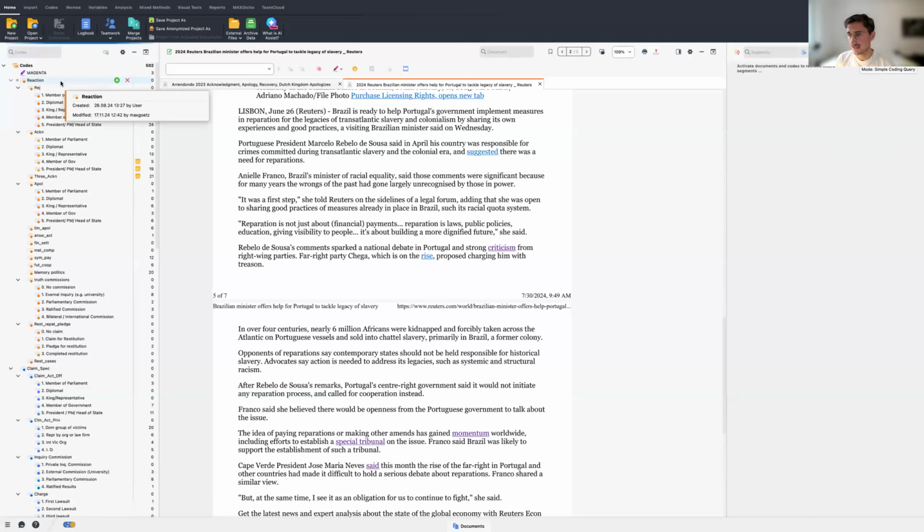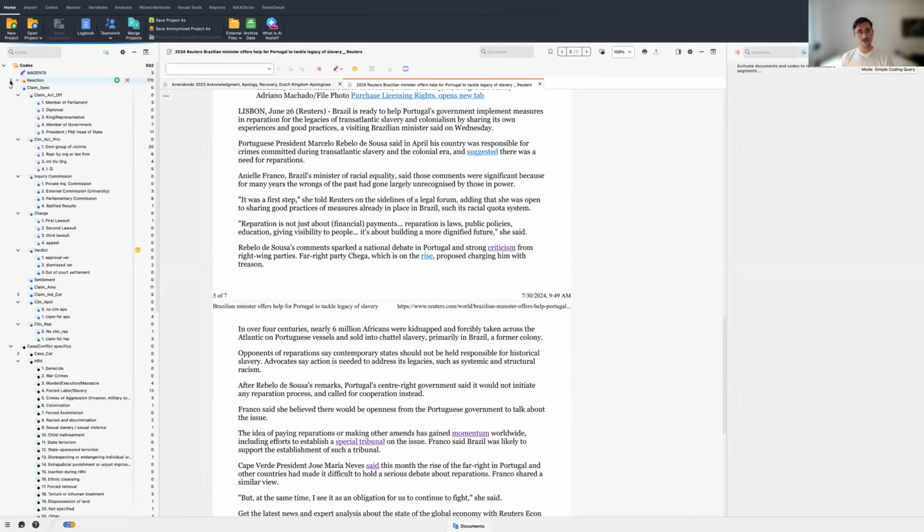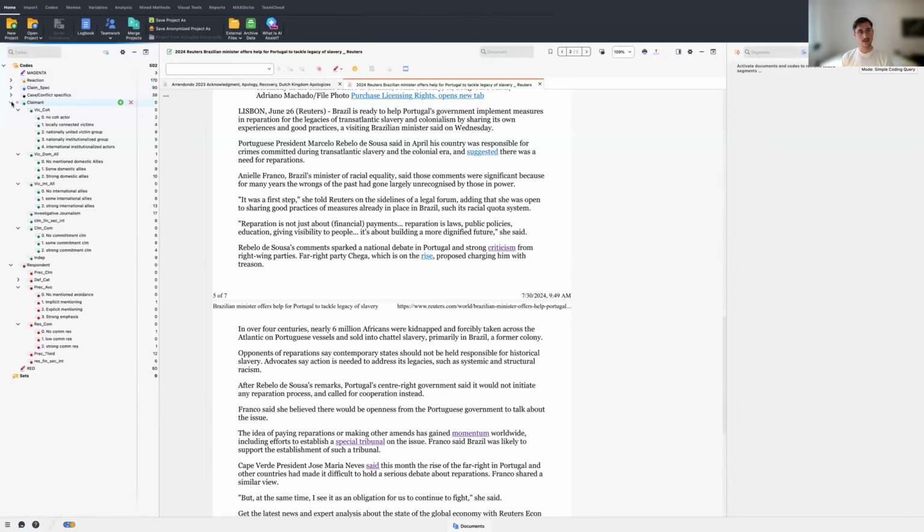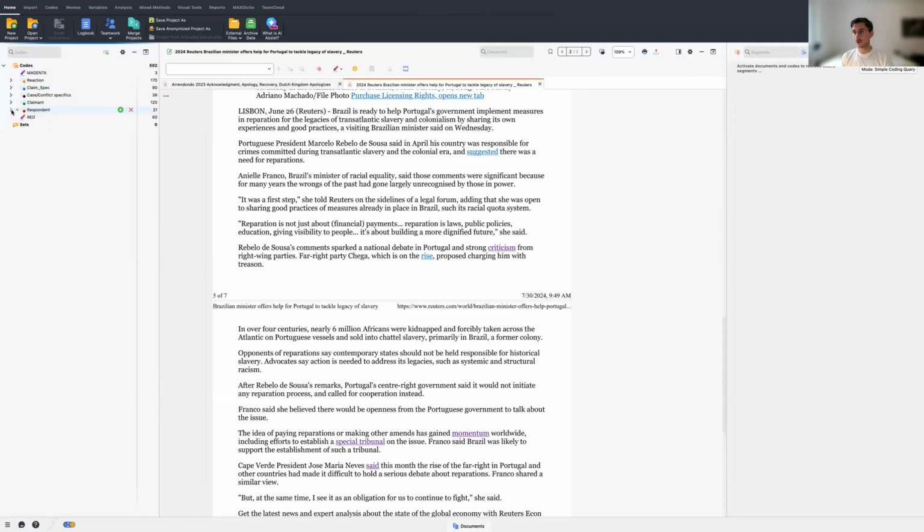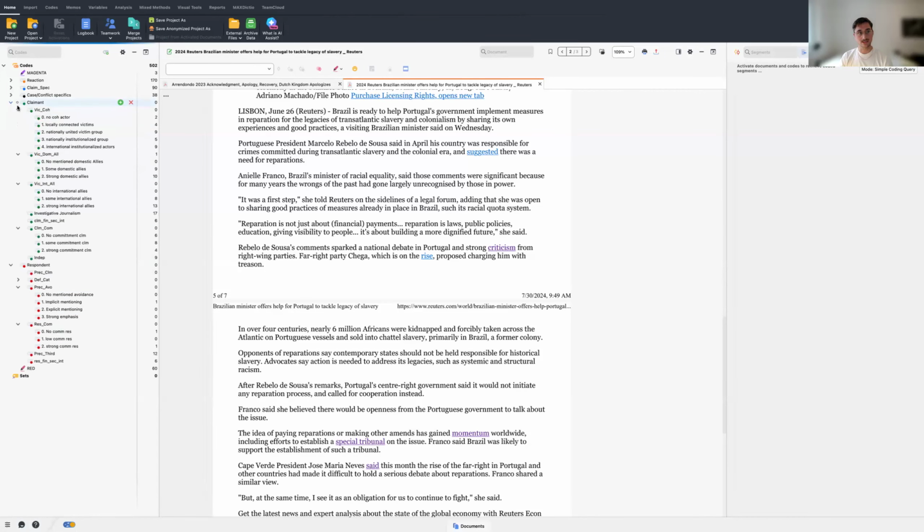So in order to understand who does what, I thought about having this code system. I have the reaction, I have the claim, I have what happened back then, claimant and respondent. The respondent is the person the claim goes to. If, for instance, Brazil claims reparations for slavery from Portugal, Portugal is the respondent and Brazil is the claimant. So I have specific information about the respondent and about the claimant. For instance, whether the victims that historically got subjugated are a coherent group, whether they are an international group, and so on. This is part of my assigned codes.